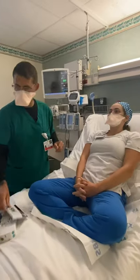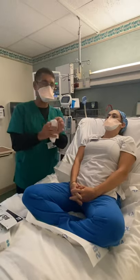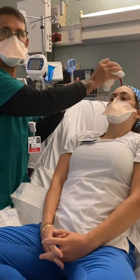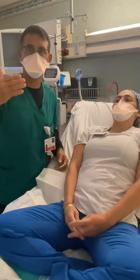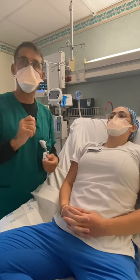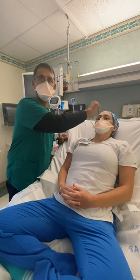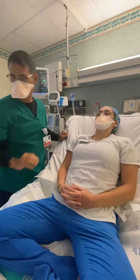The first thing you're going to do is take some soapy rag and wash the forehead with soapy water, and make sure that you dry it really good. Then you're going to take some alcohol wipes, and I don't have any alcohol wipes, but you're going to wipe the entire skin with alcohol, and let that dry.